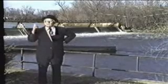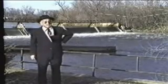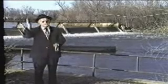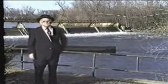Little Charlie was sort of undaunted by it, and a couple of weeks later, he was playing above the dam here a ways, and somehow he fell in again. And this time, he went over the dam. And of course, nobody saw him, but he didn't come home for supper again. So the first place they looked was down here at the dam. So they came down here, no sign of Charlie. And they went up and down the river bank.